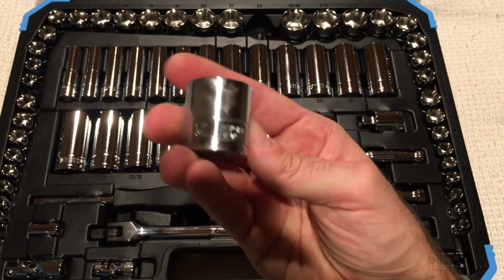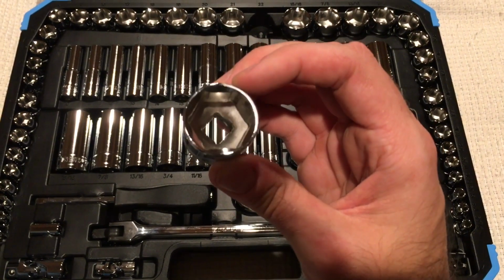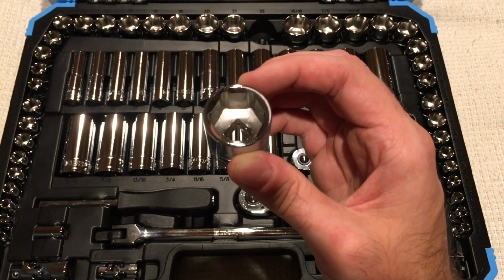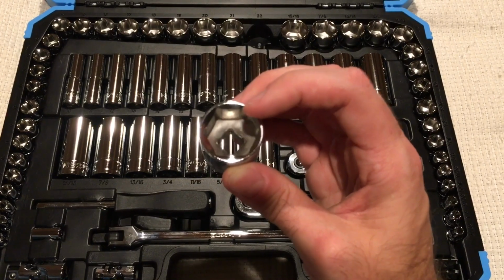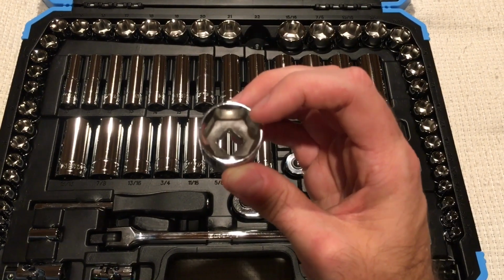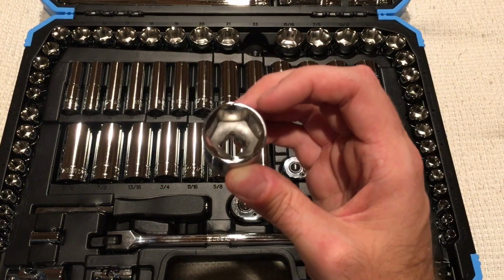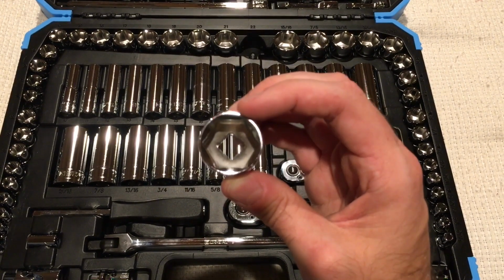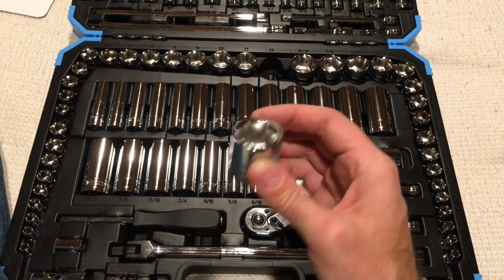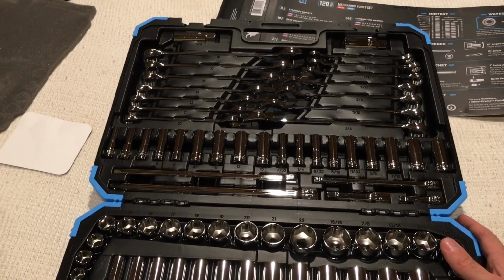Yeah, so it's nice engraving, very clear. Pretty decent broaching. Obviously, like all sockets these days, it has the, what the heck do you call that? Anyway, it basically makes sure that you don't round a fastener because it doesn't apply any pressure to the edge. There's a technical term for that I can't think of at the moment, so whatever. Everybody's familiar with that by now.